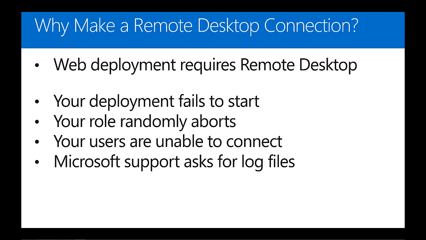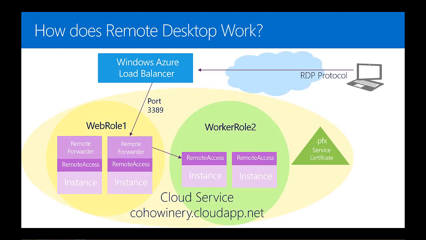Often, application event logs will contain informative information on the root cause of the problem. Now let's look at the architecture to see how the Remote Desktop feature works. Remote Desktop is built into Windows Server, but for this feature to work on Windows Azure, three additional components are required: a Service Certificate to encrypt the password, a Remote Forwarder plugin running on one role to send the RDP request to the correct instance, and the Remote Access plugin running on each instance to accept the RDP request. The Remote Forwarder plugin provides the external endpoint on port 3389.